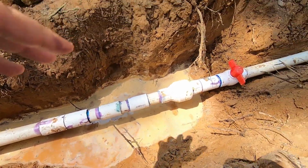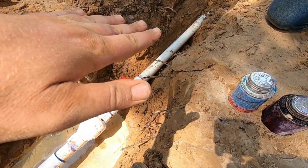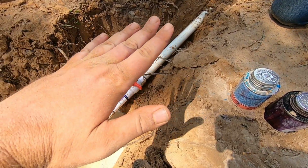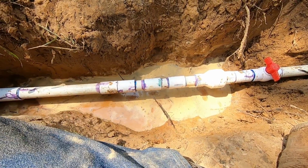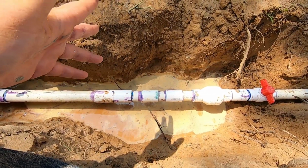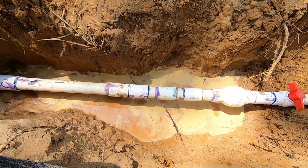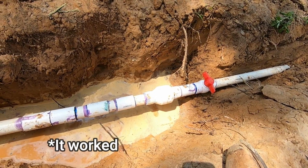All right, snap that puppy in. We had put a brace over here so that when I lifted this, I'd be able to make it more horizontal to make this fitting a little bit easier to get in. And it worked. So I'm gonna let it dry because it didn't go in super far, but the ultimate test is to make sure that we can turn that water on and the pump back on and see if it works.